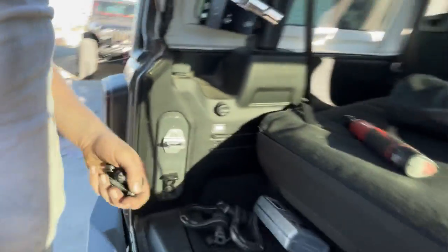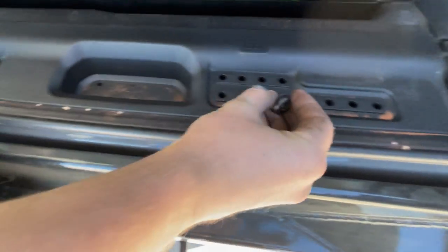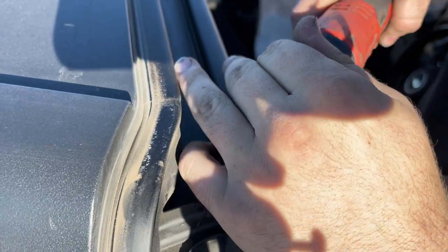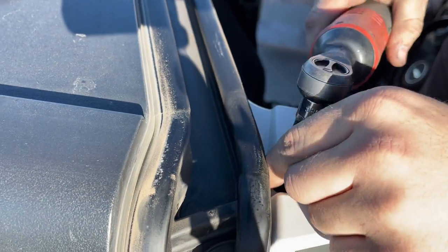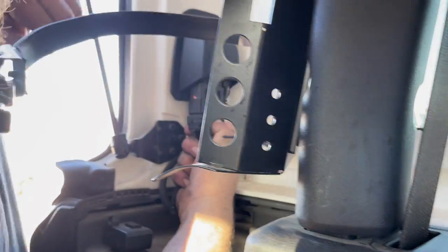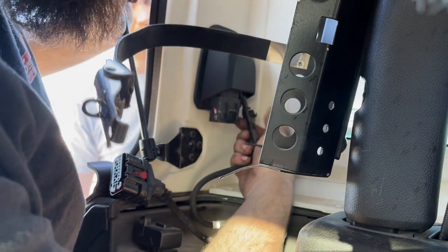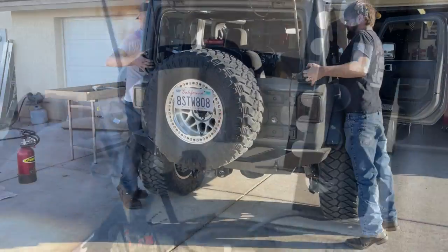So you don't lose your hardware, you got little tubbies for them down here. And don't forget to unplug it, guys, like what we did. And there's a little metal clip here. Push in and pull.